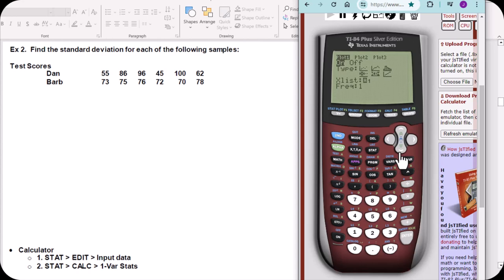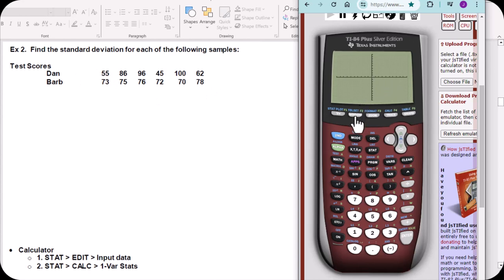But we have it as L1. Never change the frequency, just don't worry about that. Now if I hit graph, the stat plot's going to show, but we can't actually see it, right? And why is that? Well, notice Dan's scores, his lowest score was 55 and his high score is a 100.